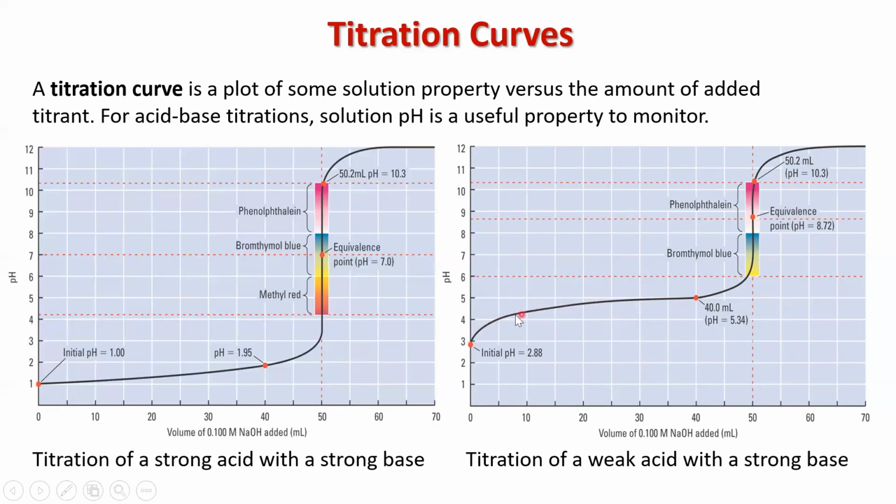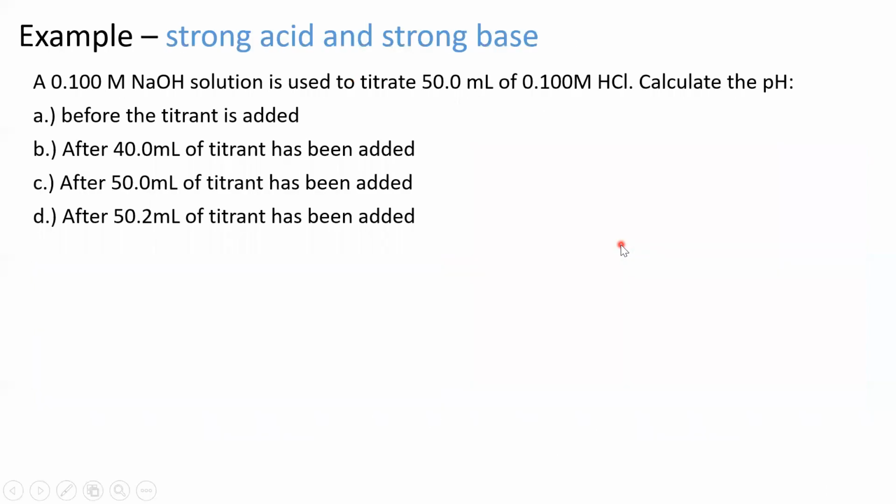It's a little bit of a different curve look here than here. But we also have this characteristic, very steep change in pH here. And again, our equivalence point would be here. Okay, general look of what titration curves look like. So now we're going to do some math calculations. Okay, and they're going to be very familiar kinds of calculations. So talking about titrations is almost a good way to wrap up the chapter on acids and bases.